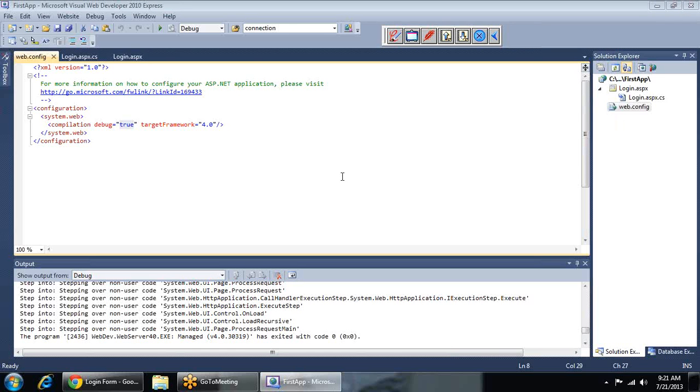There are many things in the web.config which will come. Eventually we will see all these settings. In the database class we will see what the database related settings in the web.config file are. In the authentication class we will see what the authentication related settings in the web.config file are. So there will be many things coming. Are you guys feeling comfortable writing programs here in this Visual Web Developer or Visual Studio?